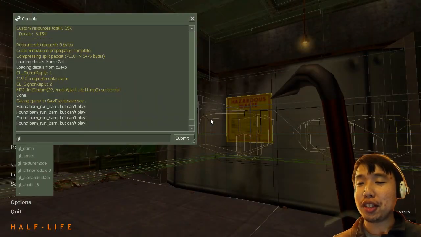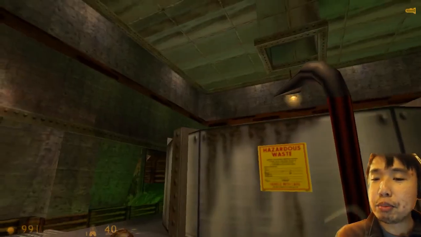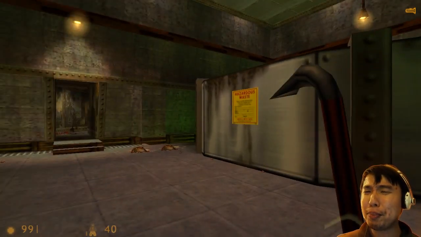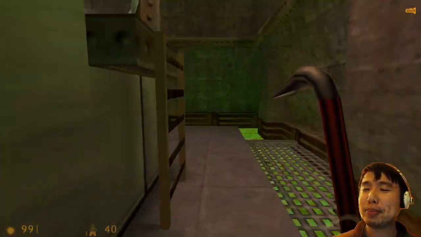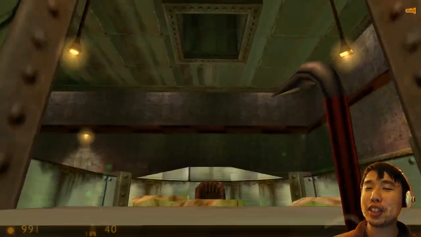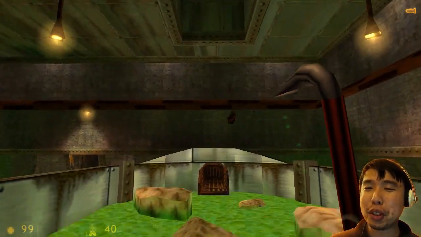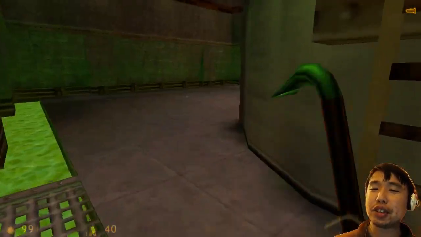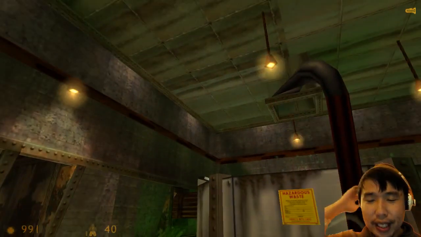I'll turn off Geo wireframe now. So as I said before, this is the weird radioactive sewer level part of Half-Life. I don't know why video games always need sewer chapters, but Half-Life totally plays into that tradition and doesn't try to change it. I think we're supposed to jump across these weird poop chunks or whatever and get to that pipe across. But I think I want to show you what's over here first. Oh wait, no, actually let's talk about this room first.